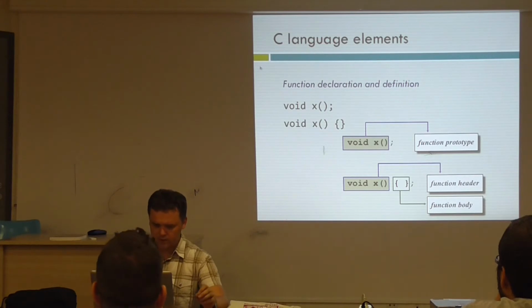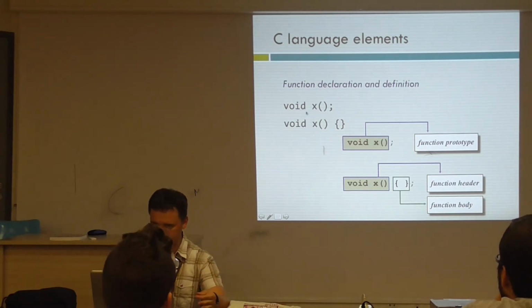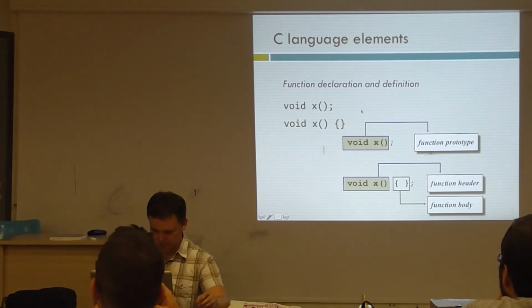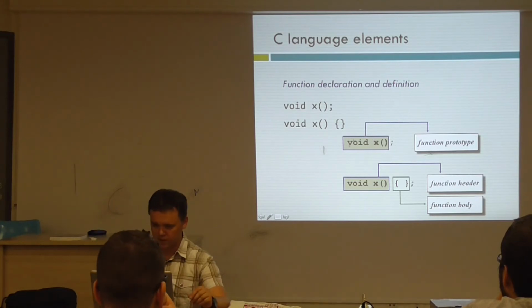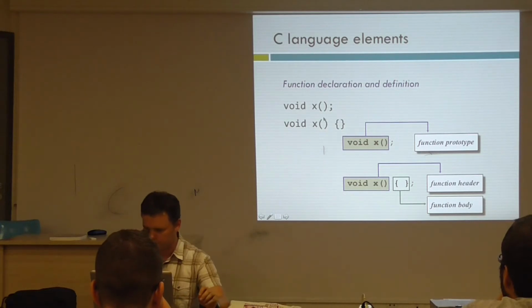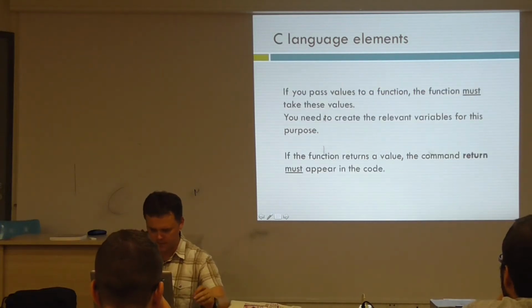Okay, the first line is just a declaration. Declaration because it's only introduction of a name, an identifier, to the program, but there is no body of the function. If the body exists, it means that it's a definition. So also, definition includes some declaration part, but not vice versa. Okay, so this is the header of the function, and this is the body. Okay, we have some examples.